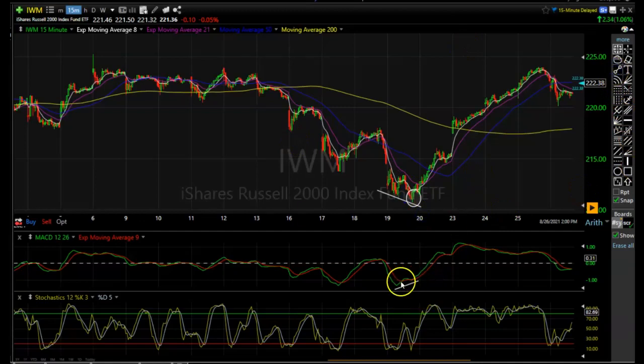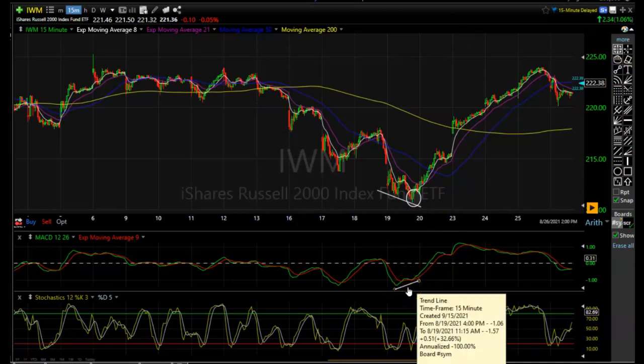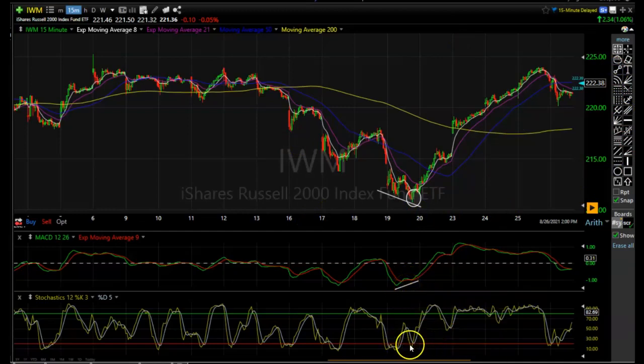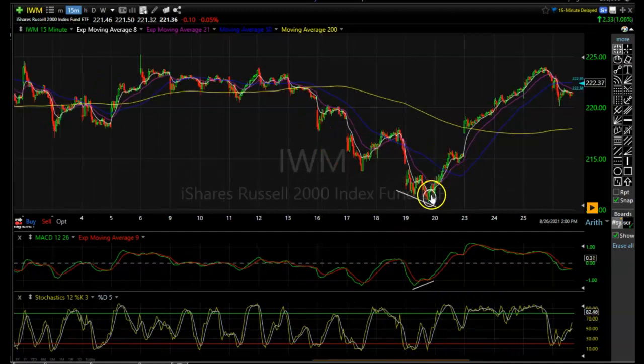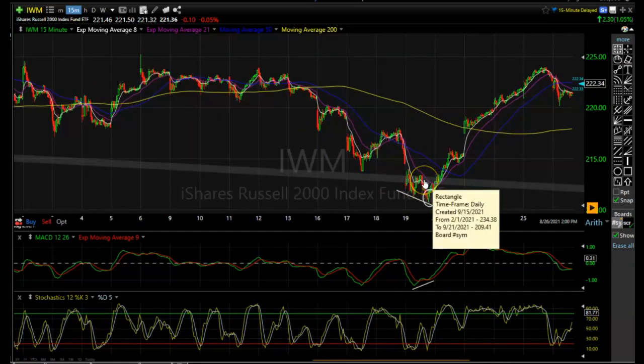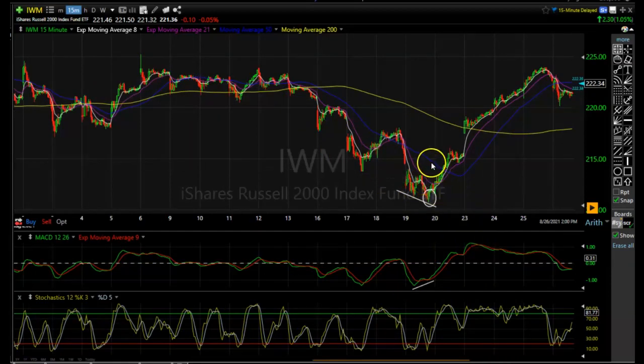So when I get one of these divergences, when a stock or an ETF is in this oversold range and starts to turn back up, that's usually a stronger signal than normal for me, and I'll usually add a little bit more risk than I typically would, just because the probabilities seem like they are a little stronger for me.